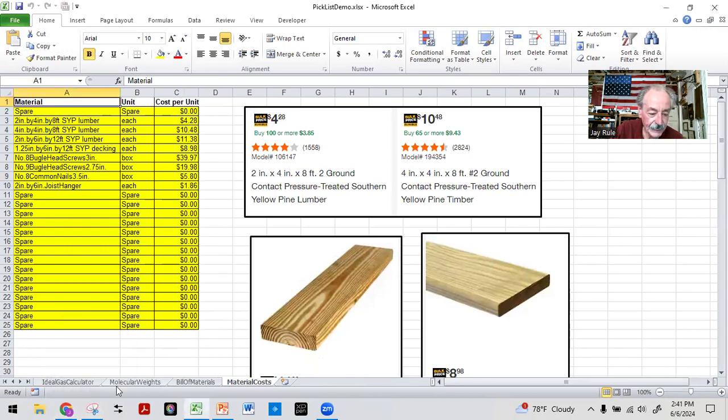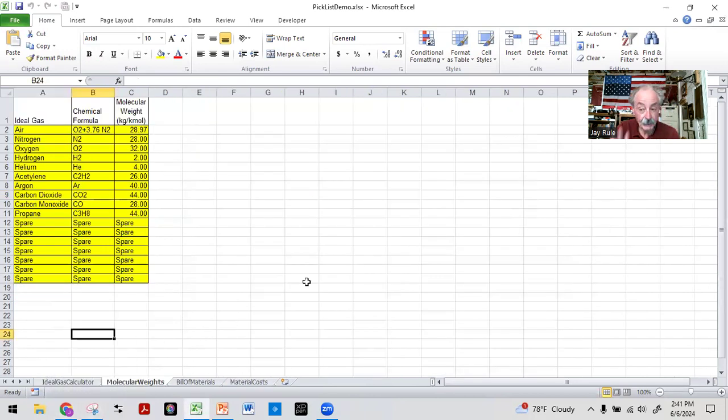And now I'm looking at second problem. So I'm jumping around a little bit. You just have to excuse me. Here's some pre-work that I did. I went to the back of the book and I copied and pasted some selected ideal gases. And notice here in this tab, I've got an assigned tab called molecular weights. It's a worksheet of molecular weights. And the only thing that's contained in this tab is my little lookup table.